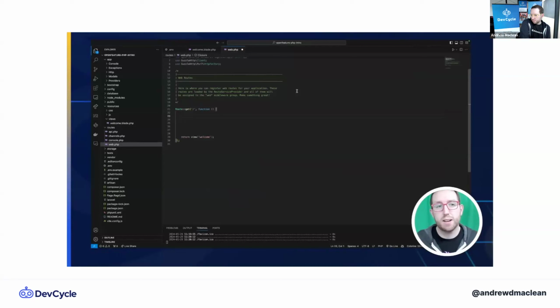To get started with adding a feature flag to that landing page, we're first going to head over to our web routes file and we're going to install our OpenFeature SDK. Now, I've already gone ahead and done that, but one thing I haven't done is initialize that SDK in our code, which I'm doing right now. After I've gotten that set up, technically I'm good to go to use the OpenFeature API, but I actually haven't added a provider yet.